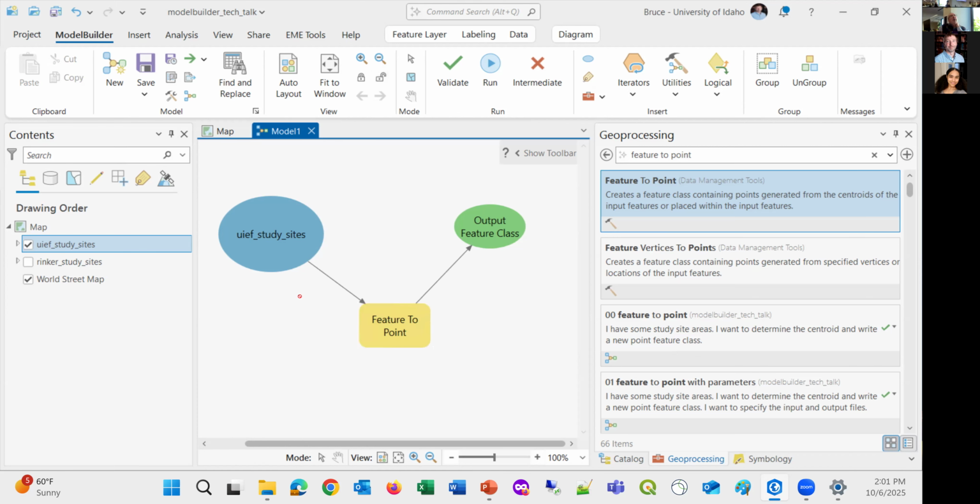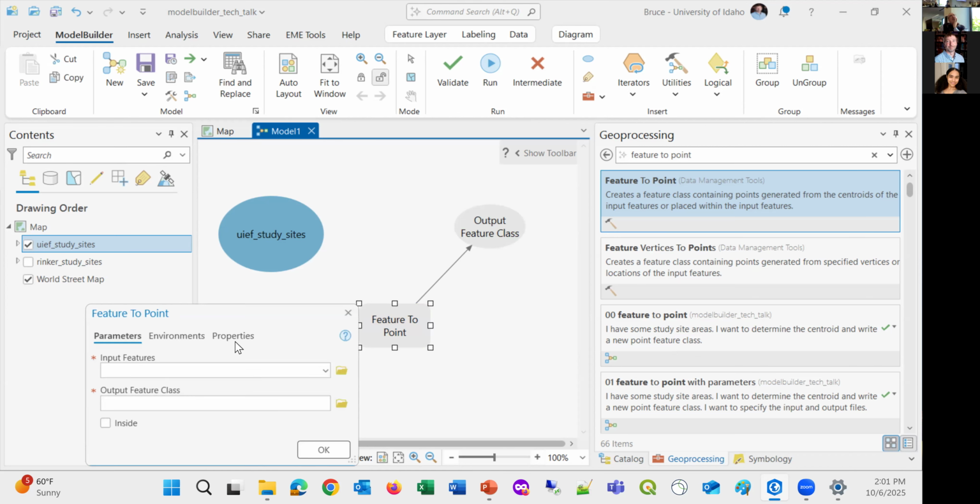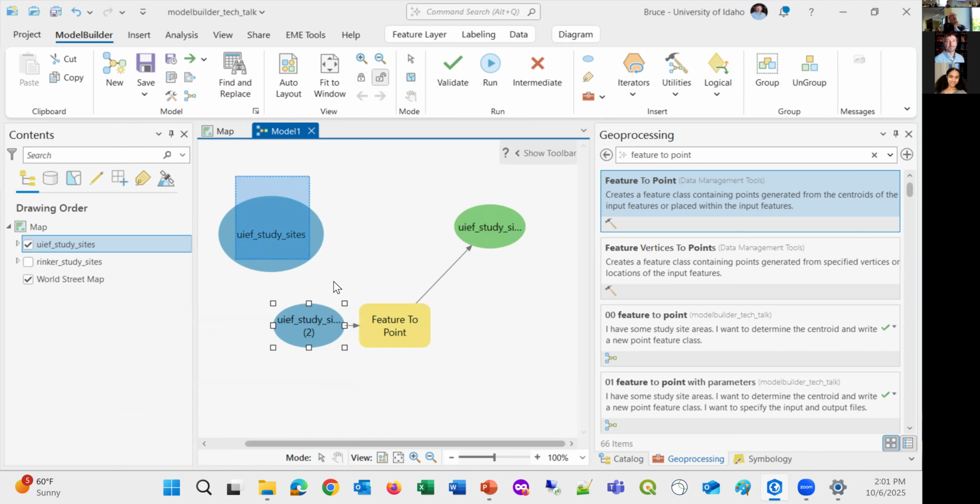And that's not the only way we could do it. I mean, if we didn't take that connector back out, we could just launch this and see the interface that you see when you launch the tool manually. And we could point to those study sites that way if we didn't drag this on here. So we can get rid of that, and then we can bring the sites in that way. So we have options on how we want to do that.